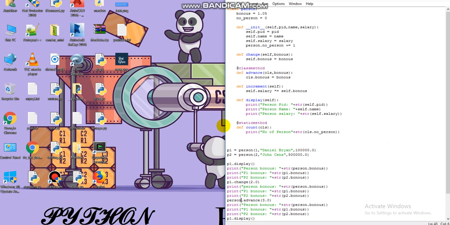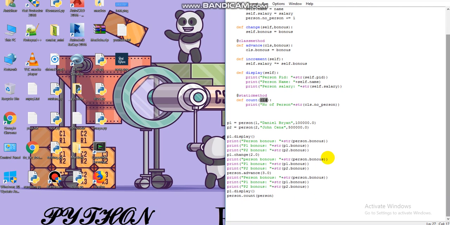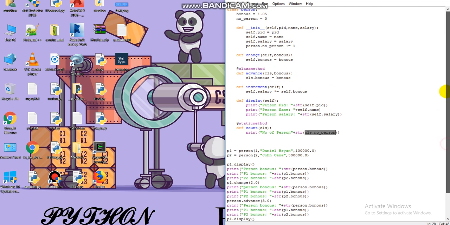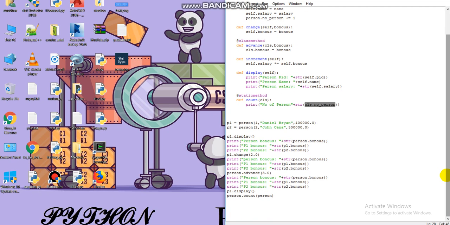Next I'm going to explain this static method. This static method we have used for the class person, for displaying the number of persons, which is incrementing one by one as the instances are created.